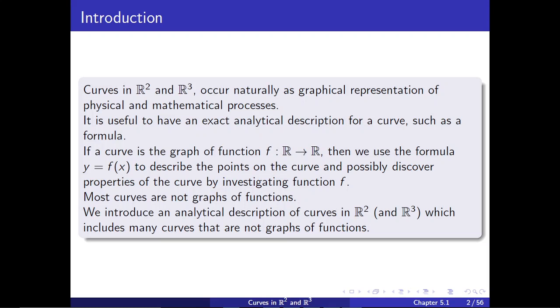Right, so as an introduction, we know that curves in R2 and R3 occur naturally as graphical representation of physical and mathematical processes. It is useful to have an exact analytical description for a curve, such as a formula. And this is because if you have got a formula, suppose you've got a curve which is a graph of a function f mapping R to R, then we can use the formula to describe the points on the curve and also possibly discover properties of the curve by investigating f.